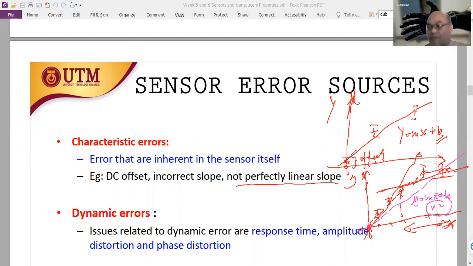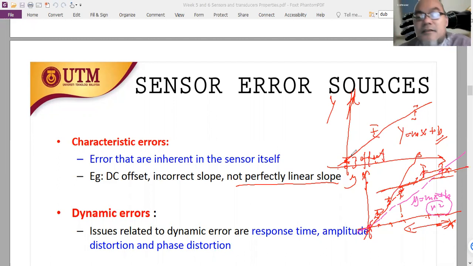But if we want to be close to the actual characteristic of the sensor, then we can also have a nonlinear calibration curve. The equation that expresses that calibration curve is not a linear equation anymore, but instead maybe you could use quadratic. You could also use natural logarithmic, or you can use other transcendental equations.